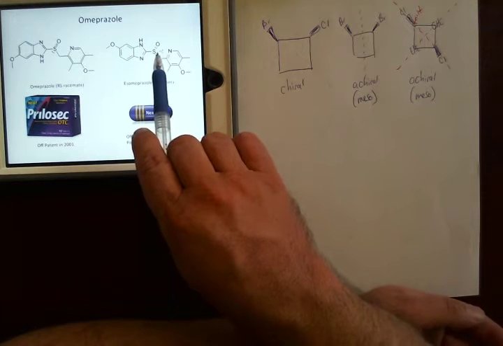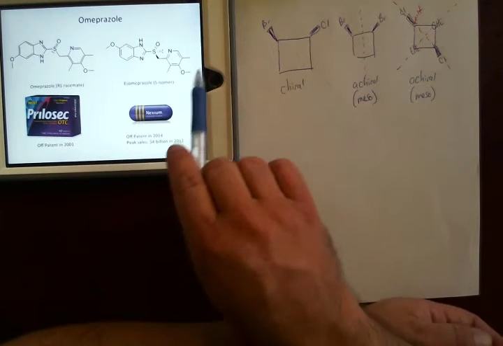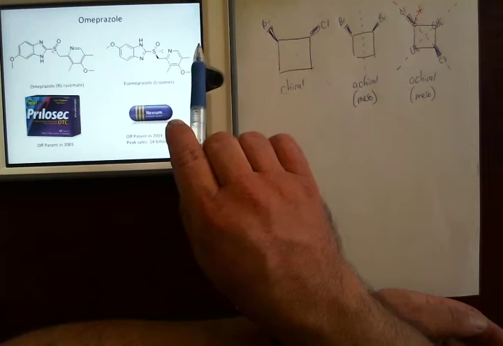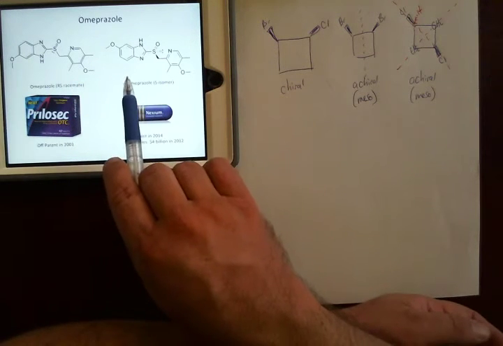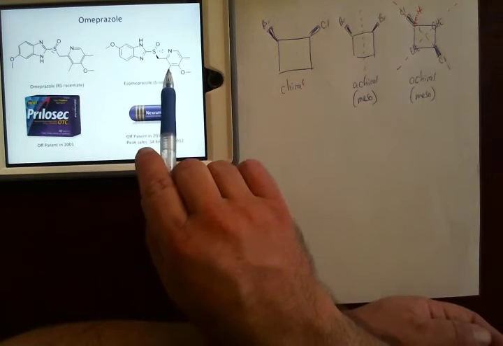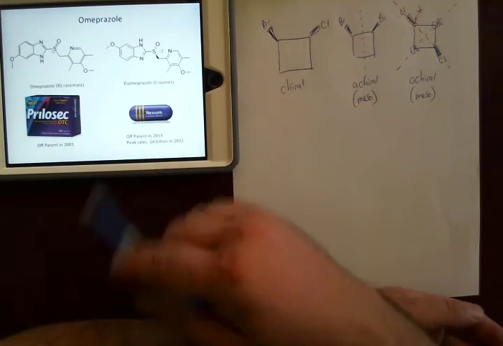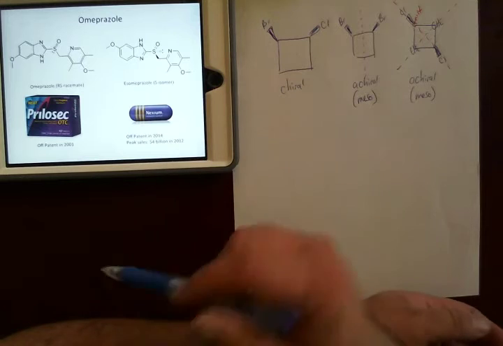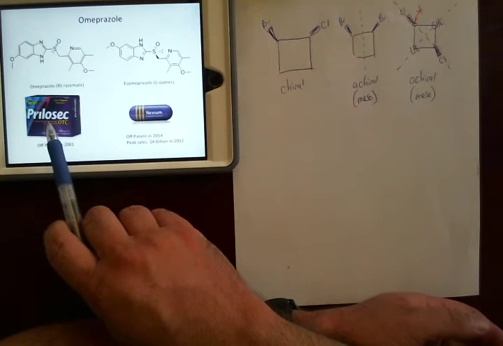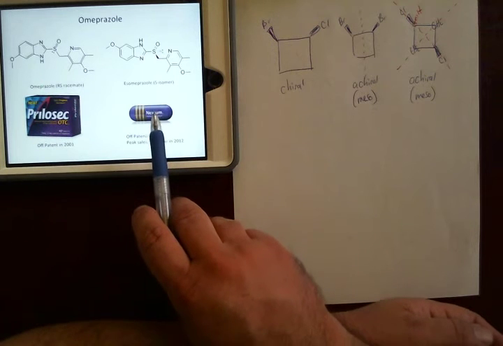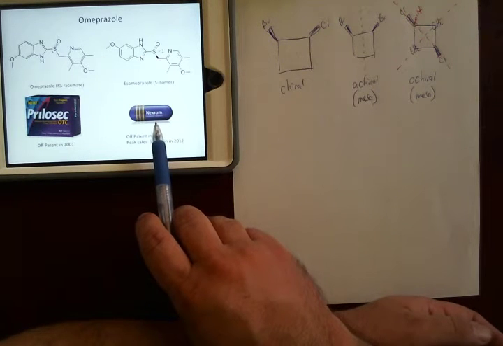is the more potent of the two, okay. And so what we're going to do is make a pill that only has this, okay. And so when we do the trial, the FDA comes in and says, is your stuff better? So what they did is they said, okay, we're going to compare. This is on the market as a 10 milligram pill. We're going to make this as a 10 milligram pill as well, okay.